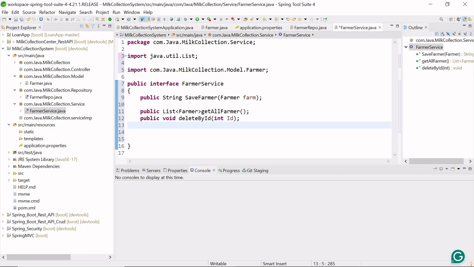And the next method is for accessing a particular farmer. So the return type is farmer and the name is get farmer by id, and pass id.